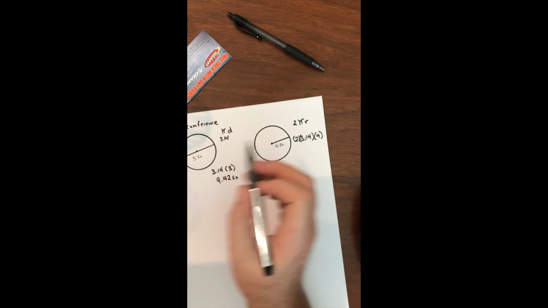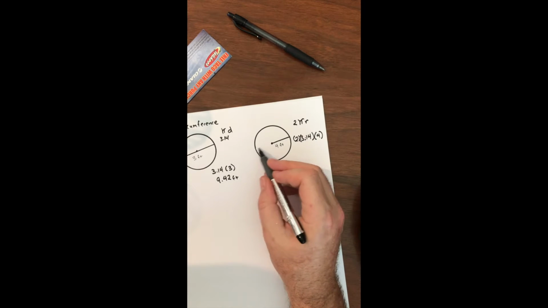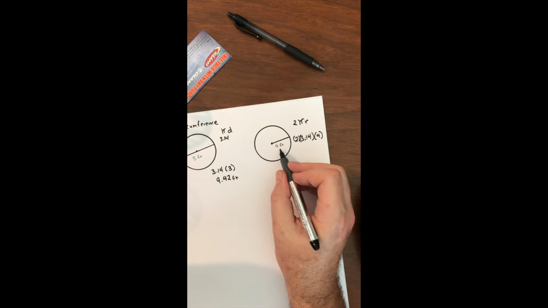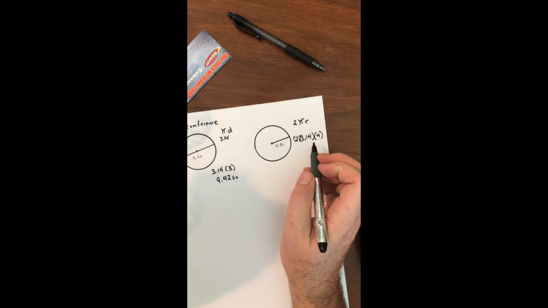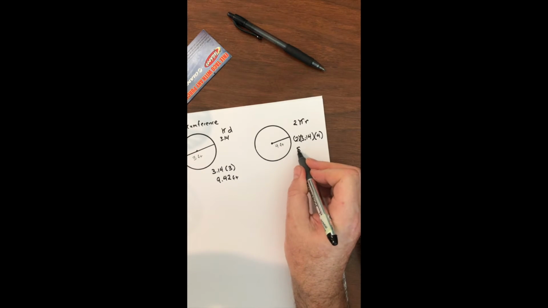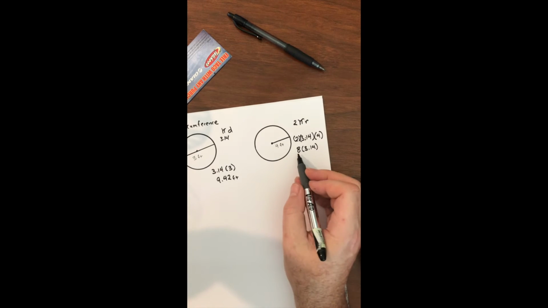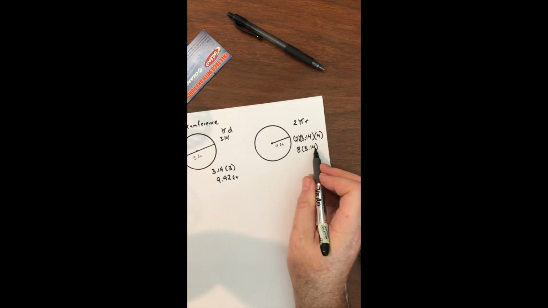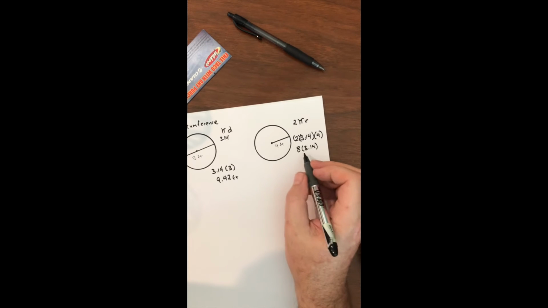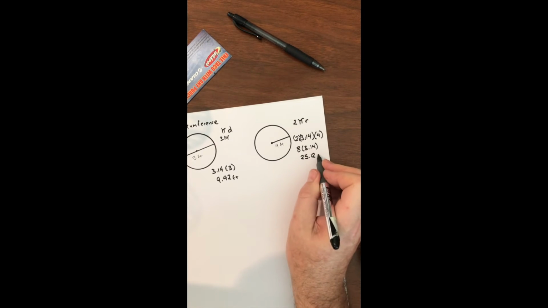It's doing the same thing here by making the 4 into how far the diameter is. If the radius is 4, the diameter is 8, right? So I'm going to do 8 times 3.14. I can probably do that in my head too, but I do need to run and get a calculator. 8 times 3 is 24, plus 80 and 32. Well, 80 and 32 makes 112, so 24 plus 1.12 is 25.12. Use the calculator, please.